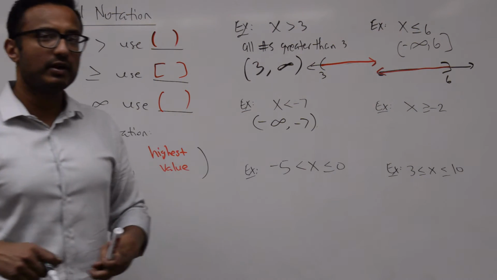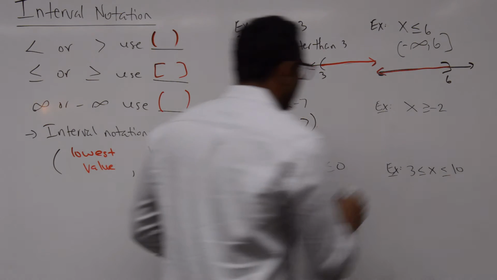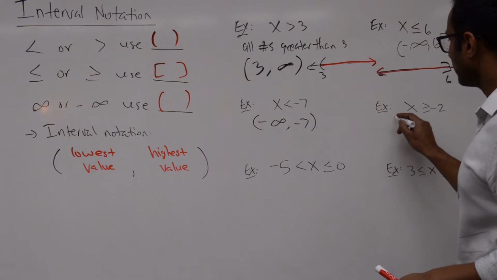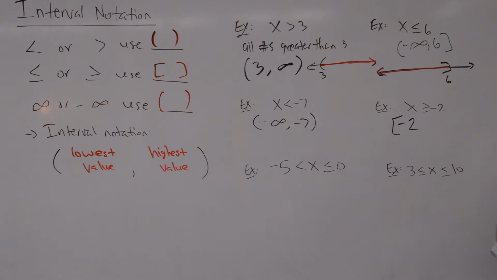Next, x is greater than or equal to negative 2. So you want all the values that are greater than or equal to negative 2. Because we can have values that are equal to negative 2, we're going to put negative 2. Now the values of x are bigger than that: negative 1, 0, 1, 2, 3, 4, 5, 6, 7. Greater than, so that's going to get infinitely big, going towards infinity.